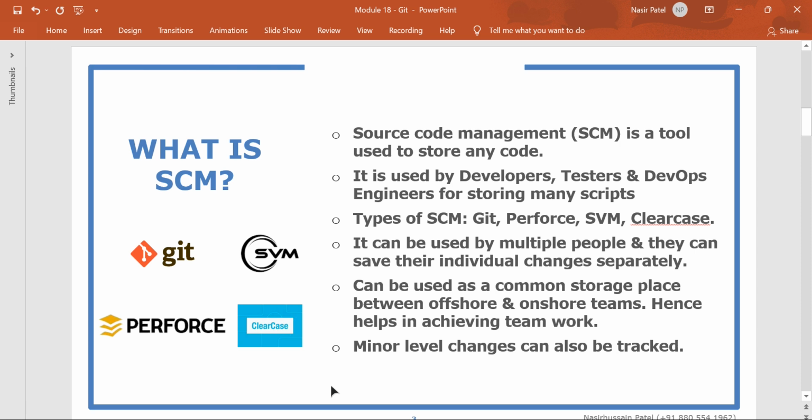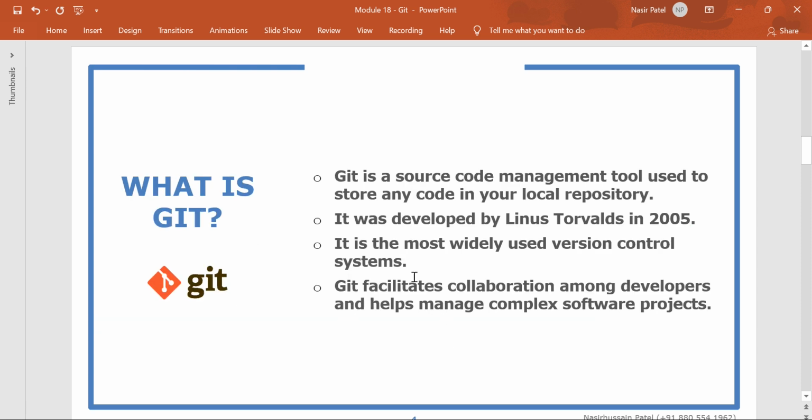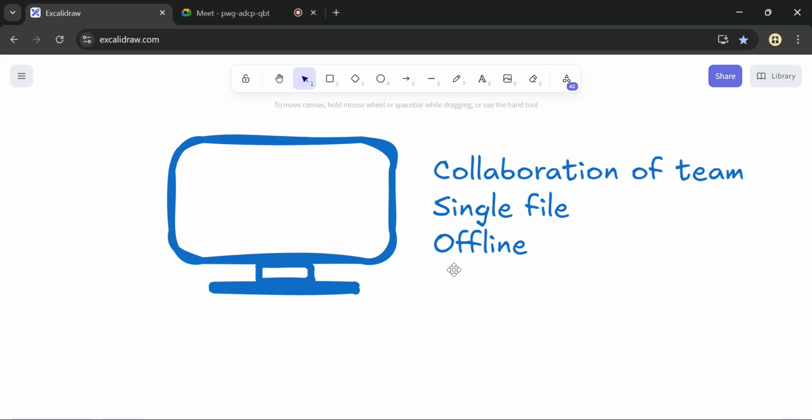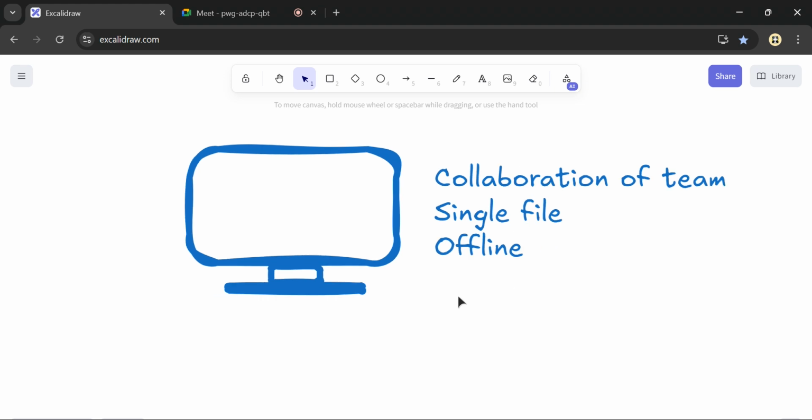So let me open the presentation over here. See here it is mentioned that it facilitates collaboration among developers and other team members also. This is not only used by developers now; it is also used by us, the DevOps engineers, so that they can pull the code from a common repo and perform the next activities, whatever are required. So it works as a common place wherein the team can work collaboratively.